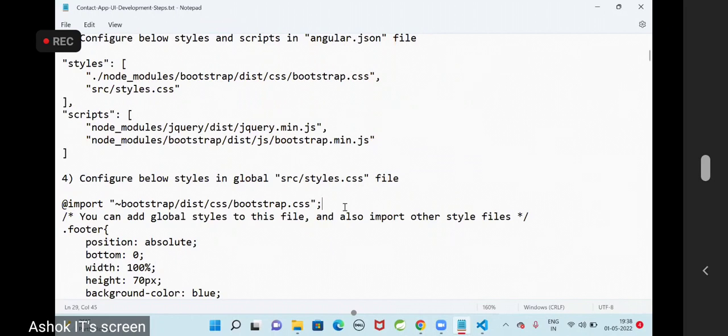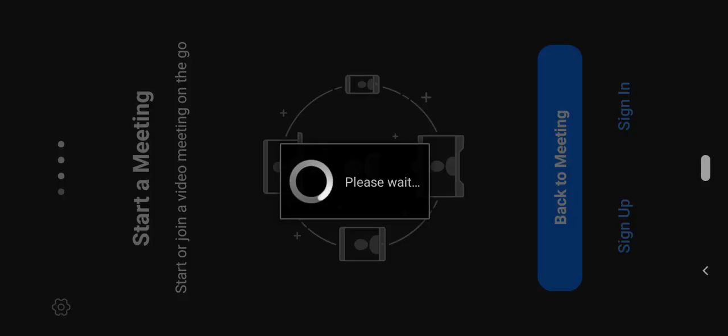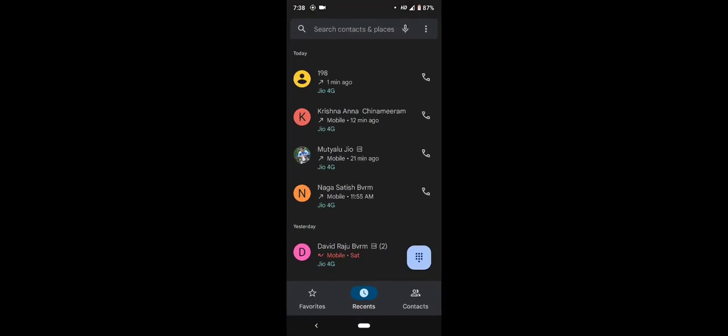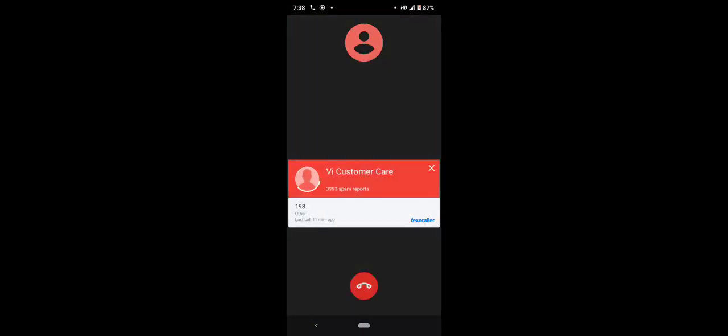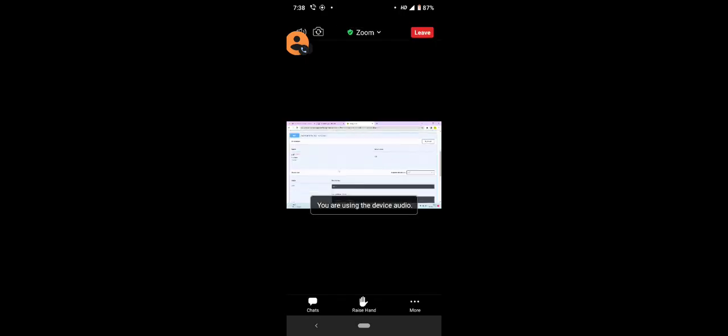We need to create a binding. The backend application will give me this data.